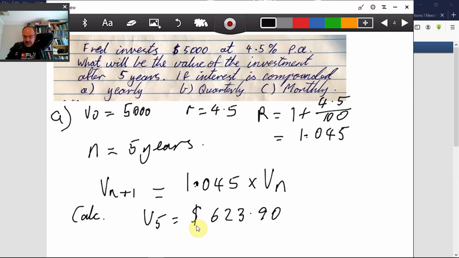All right. So let's say if you did it compounding quarterly. Sorry, not quarterly, compounding yearly. So just get that interest credited once every year. Now, often you get ones that you have interest being compounded more often than that. So the B is quarterly. So let's go to the next page here.